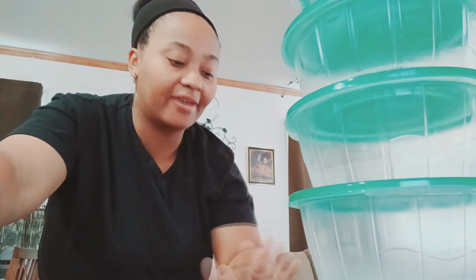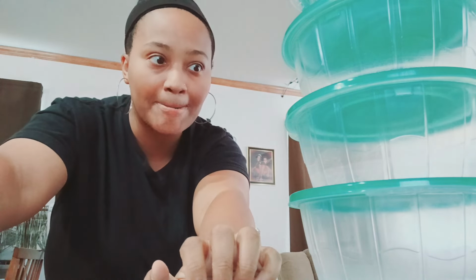I'm just now prepping my salads for this week. This is day 11, so day 14, which is in 3 days, is the last day of this week. I have 4 salad bowls, so I really just need 3 to end this week out. But I'm going to go ahead and make 4, with whatever I have in the refrigerator right now. So, yeah, that's what I'm getting ready to do.